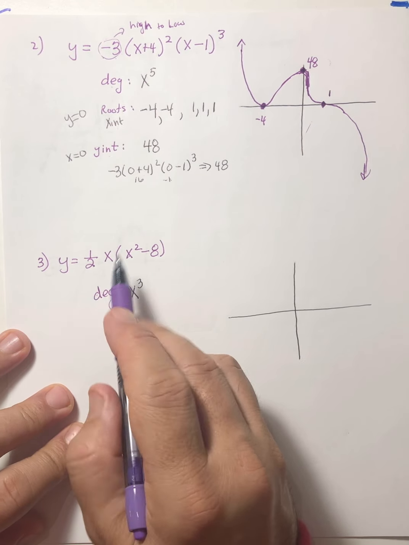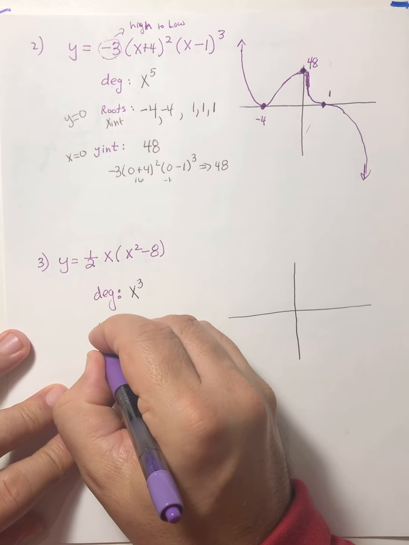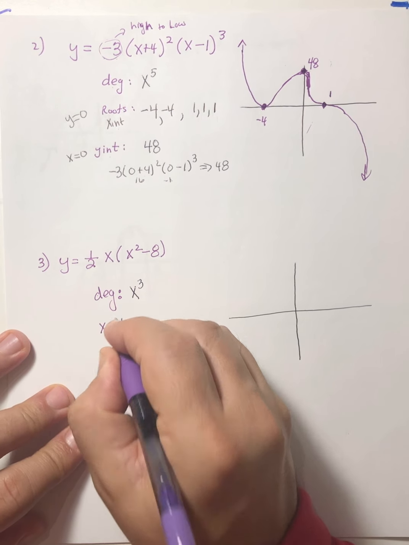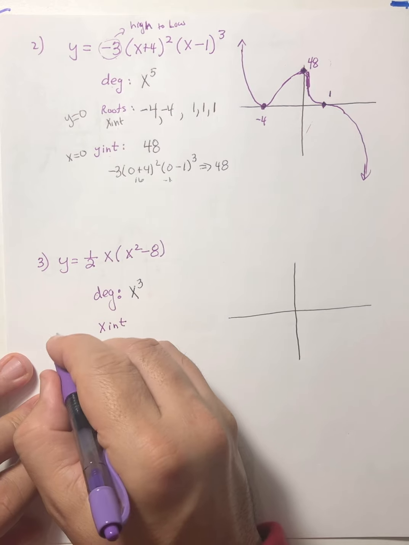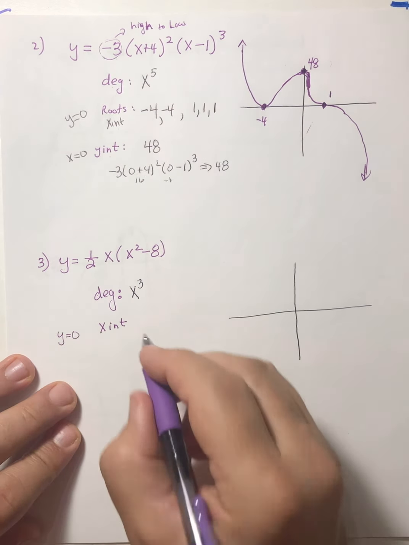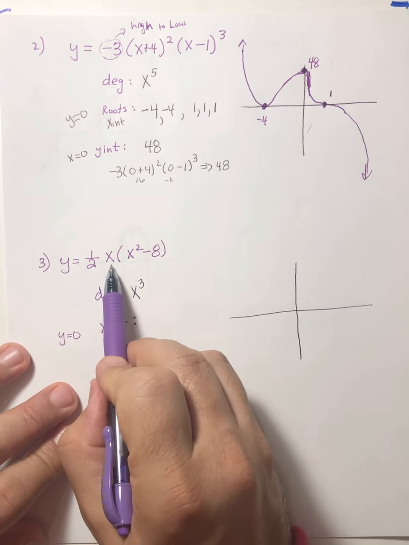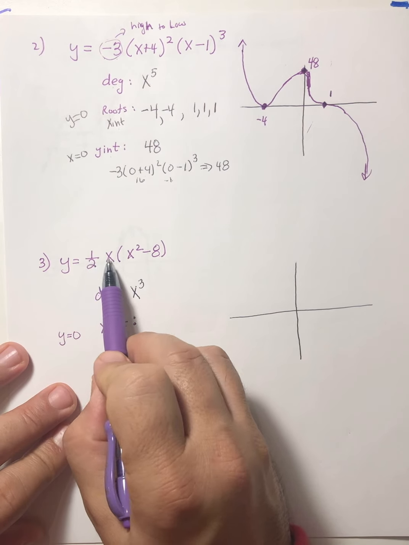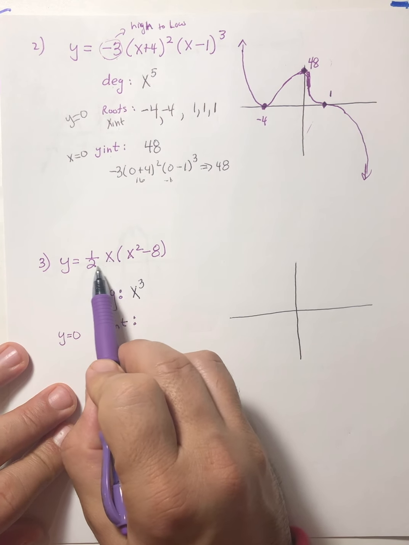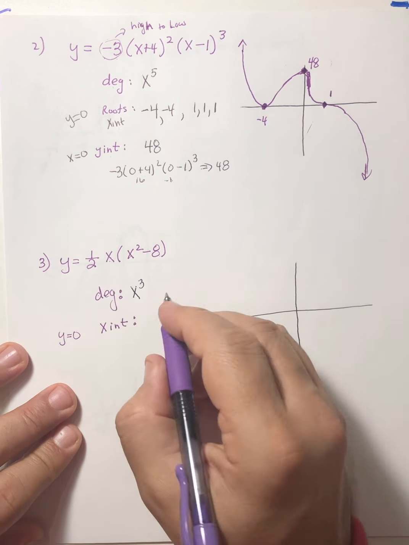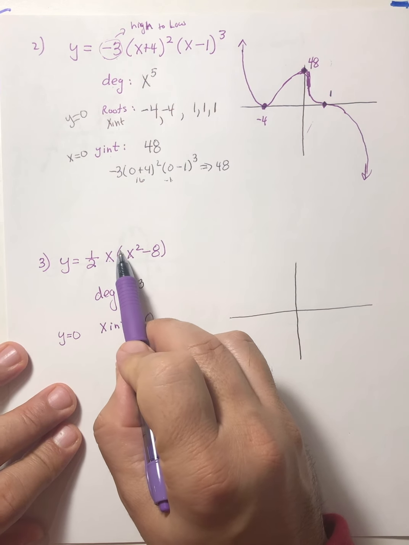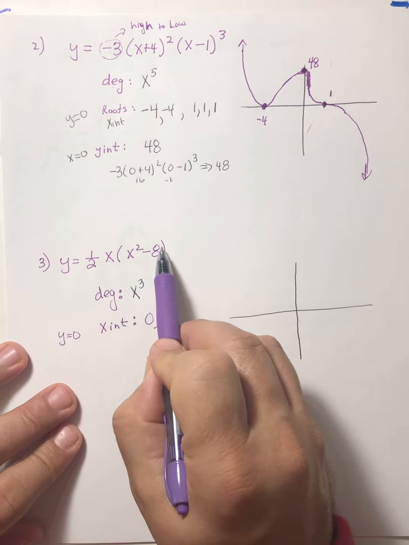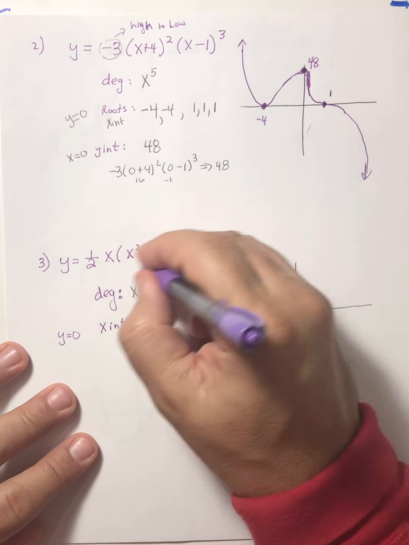Okay, now we got to do our x-intercept, also known as the roots. So when we're doing the x-intercept, that's right, y is equal to 0. So right there, that's a 0. I don't care about the 1/2. It has no effect on the x-intercept. So we have a 0. Uh-oh, what are you going to do about that? Hopefully you're smarter than the average bear. That's right, you have to finish this.